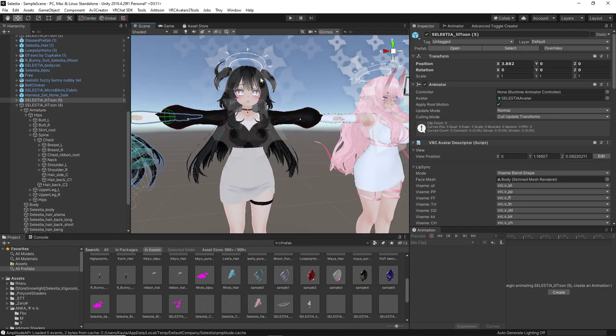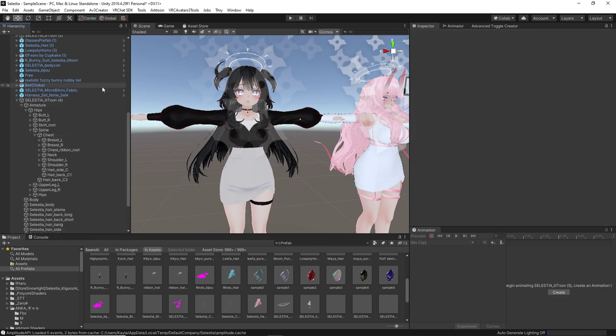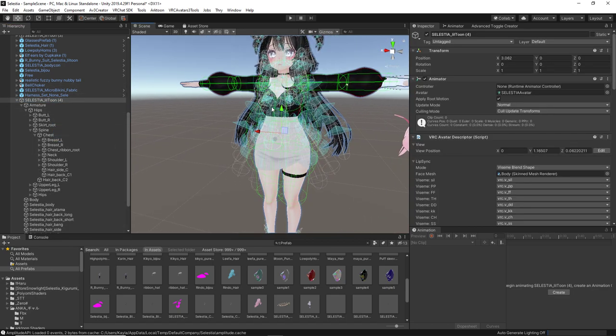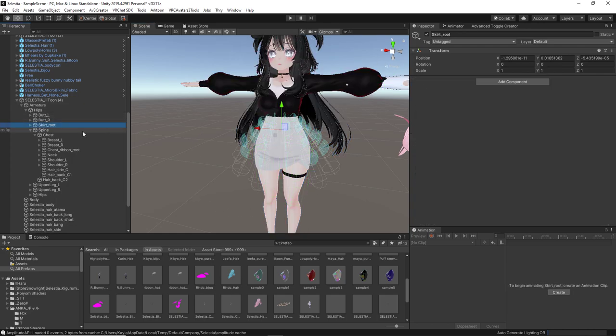But I deleted this dress, right? I deleted the dress. It doesn't exist anymore. But you can see all of these dynamic bones for an outfit that isn't there. Somewhere in the armature where those bones are going to be attached to are those bones. Find them, delete them. It can be hair bones, hat bones, skirt bones, ribbons, anything. Remove them. It'll save you optimization. It'll save you frames.